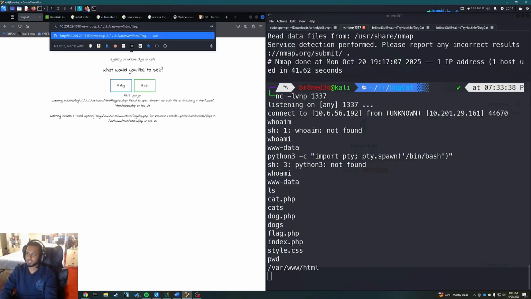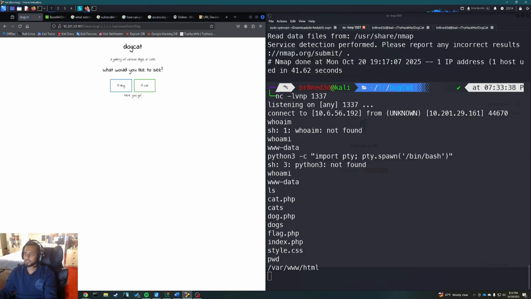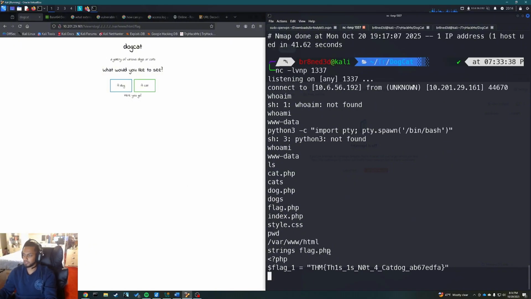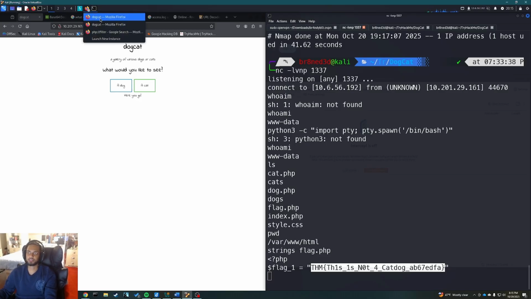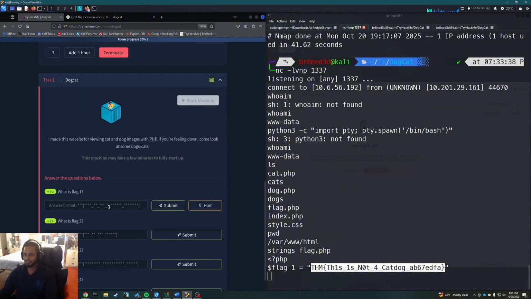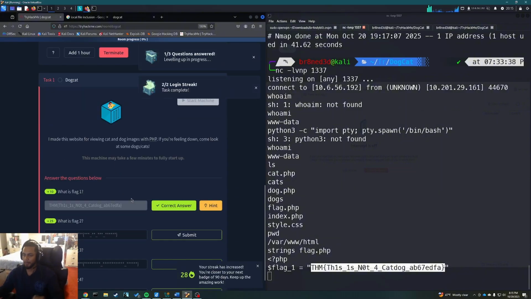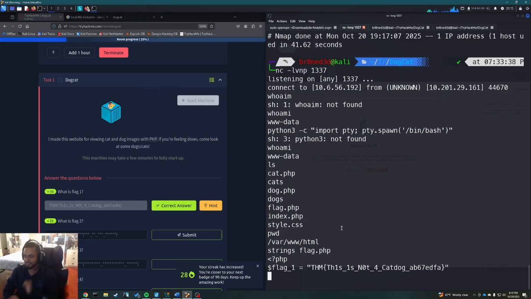I'm just gonna do flag actually. There you go. What? strings flag.php. Okay. I guess maybe that's what I should have done in the first place. Okay, great. This is not cat dog. All right, finally. Good. I'm guessing that's the first one. Woo! All right.